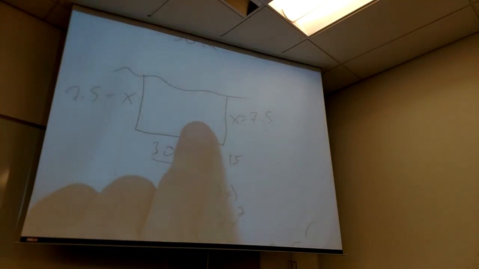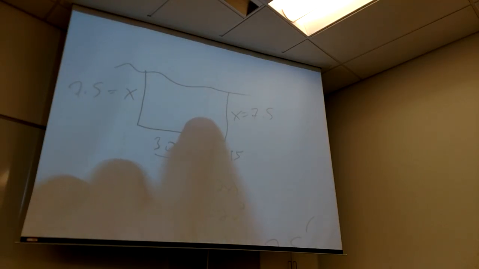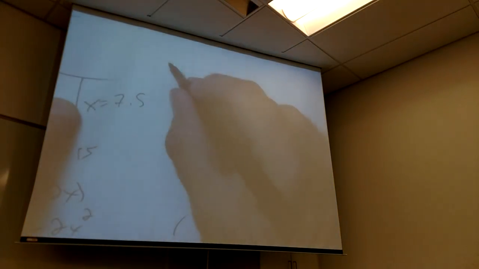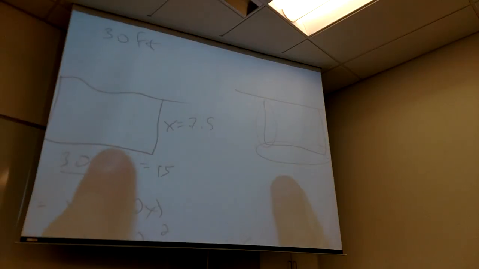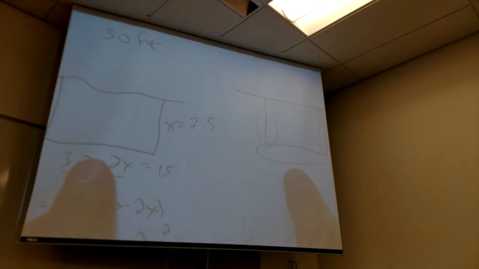So there are problems like this. I would highly recommend you draw a picture. There's also, you have the back of your house, and you're going to make a pen off the back of your house, so you only have to use wood on these sides. It's the same problem. So I'm warning you, that's in the homework.